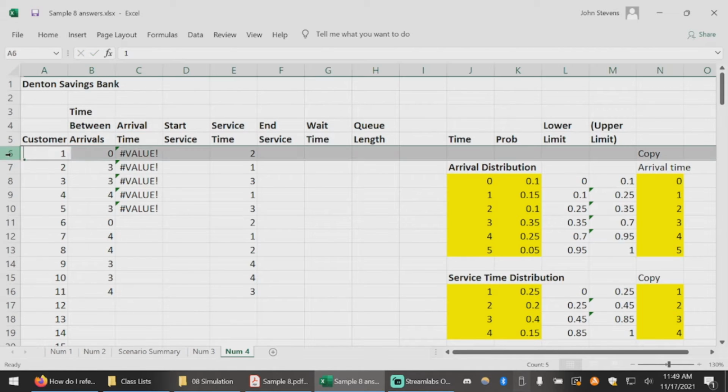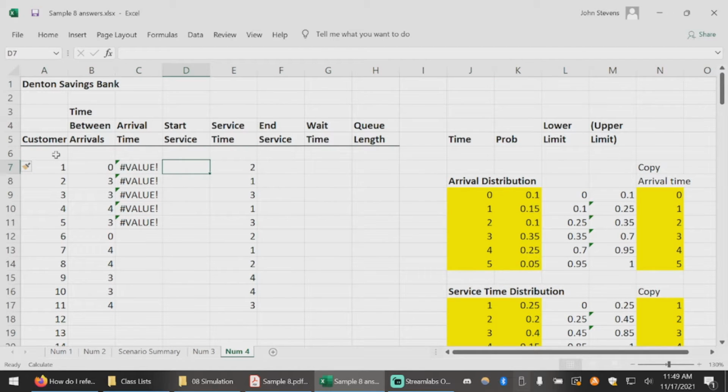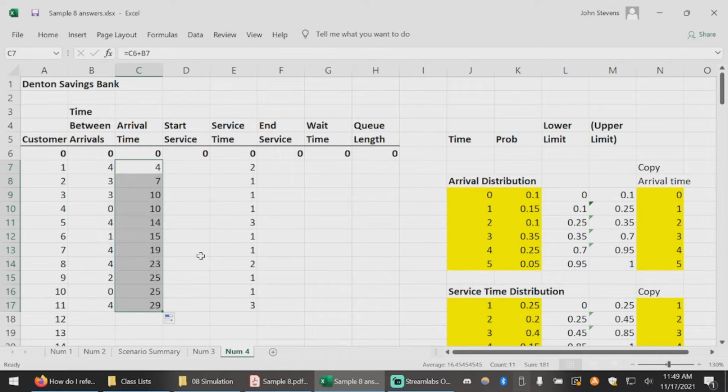So for that reason, we need to have a row that initializes everything. A customer 0, if you will. They don't take any time to arrive. They do literally nothing. But then our formulas are going to make a little bit more sense. Move it down. So now, let's just do a couple and then we'll see how it looks. Recalculate and see if it makes sense.